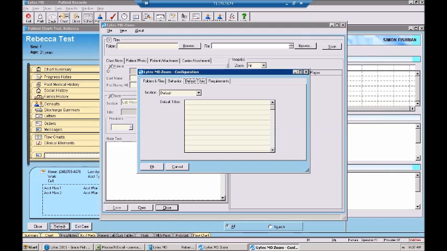Mm-hmm. So in other words, if they're going to be scanning things into consults, right? You might want to put down consult from Dr. blah blah blah, or consult from blah blah blah, or ankle consults, or whatever the title is of that document, so they have something that they can search, because everything in this system is searchable by title.